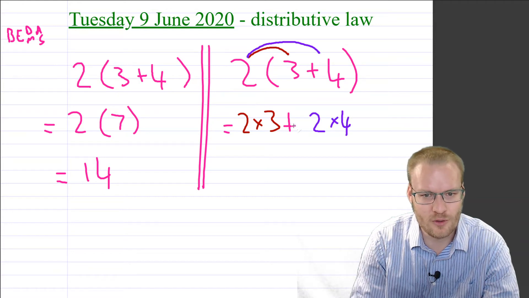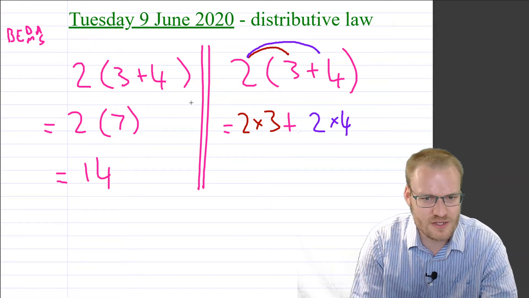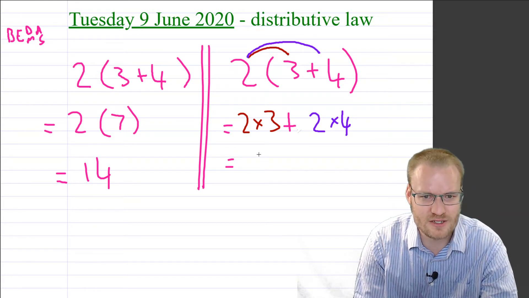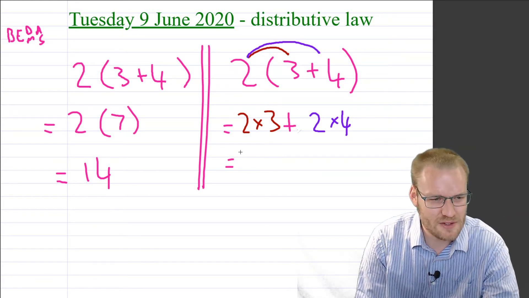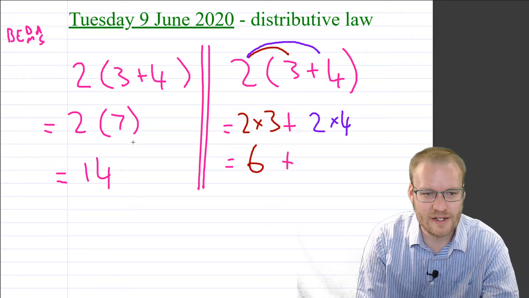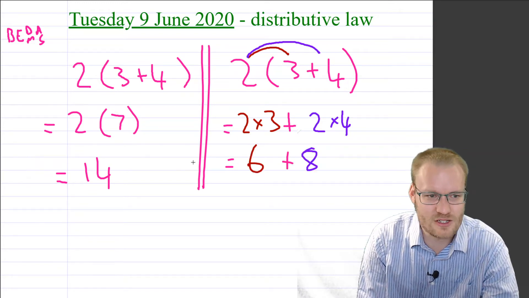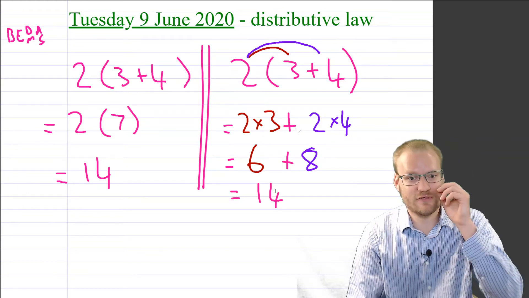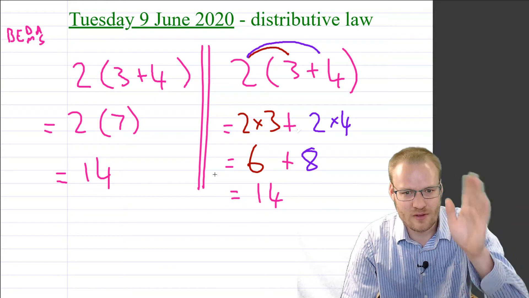And you don't have to show this step, but figuring out to go, okay, well 2 times 3 is, that's the same as 6, I think. Let's put it in this color, 6. And to that, we're adding 2 times 4, which is 8. And with a bit of luck, 6 plus 8 gives us 14. So we get the same answer. Things are looking good.